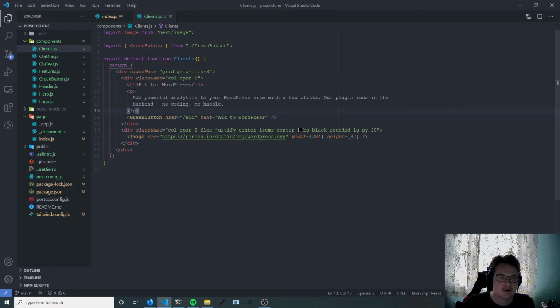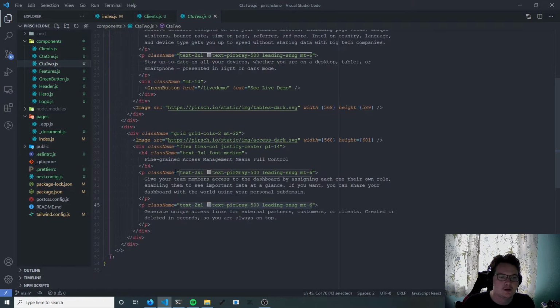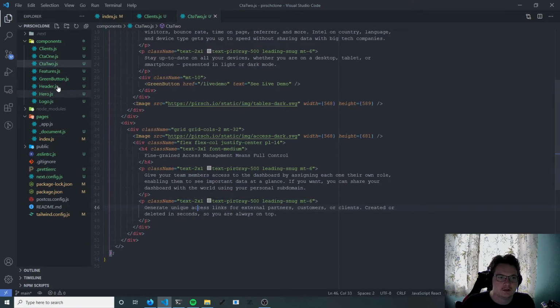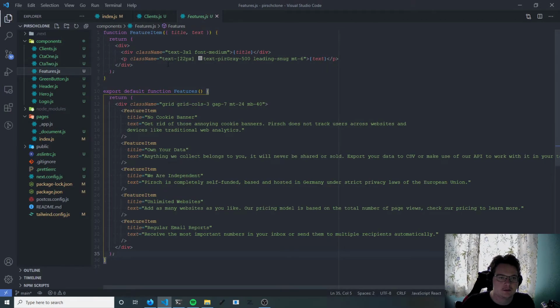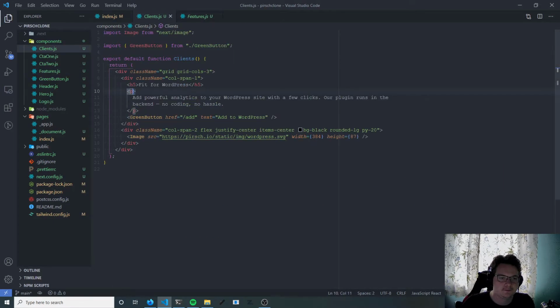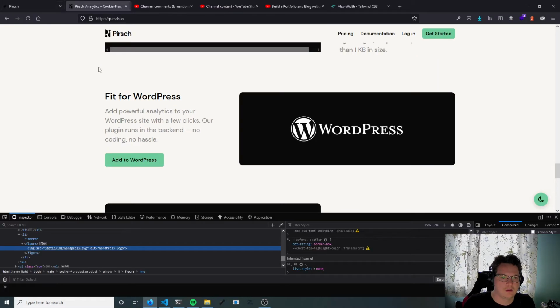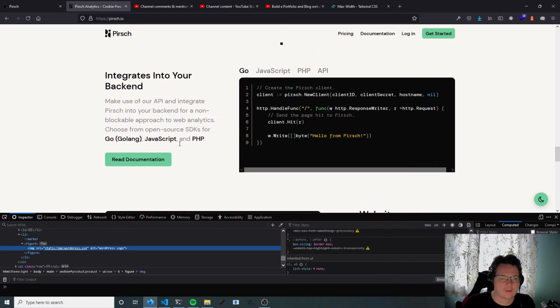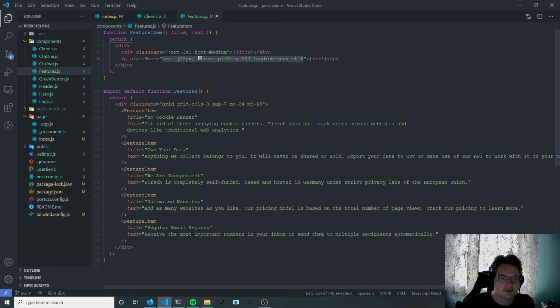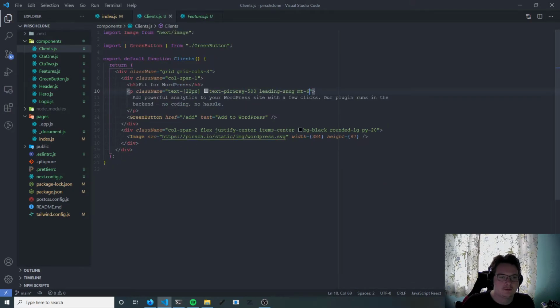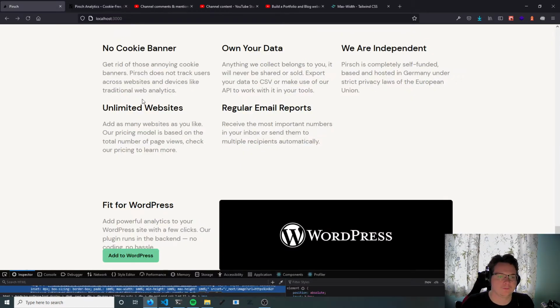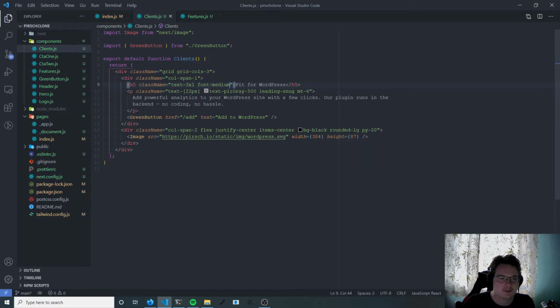Okay, so then this p, let's find some text that we've got. Actually, let's go with the right size text. So let's do that one. Class name equals, put that on there, and then fit for WordPress. I will go with the same title size as well. Fit for WordPress, we need some margin on that button.